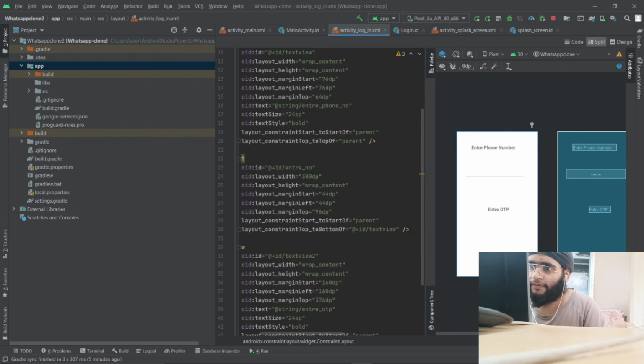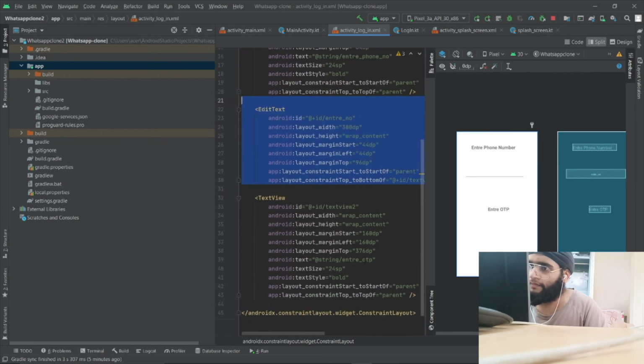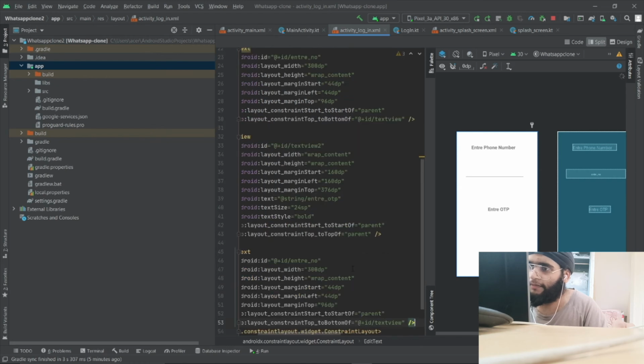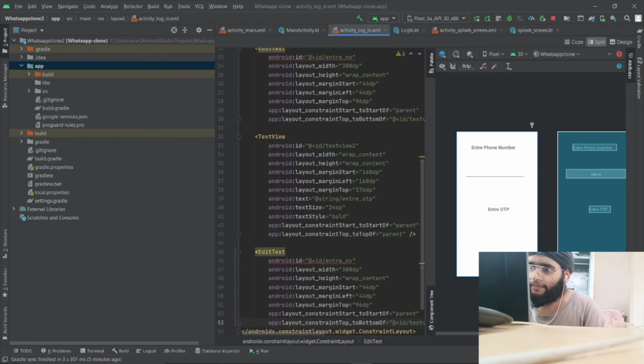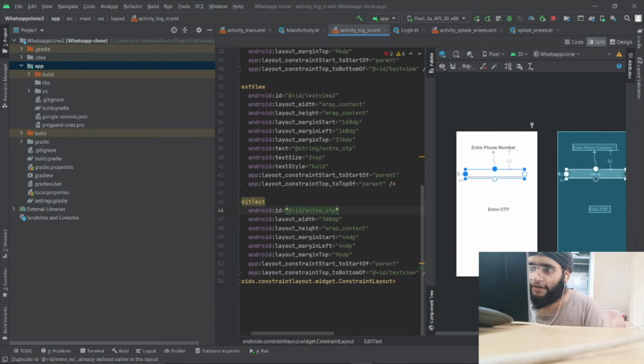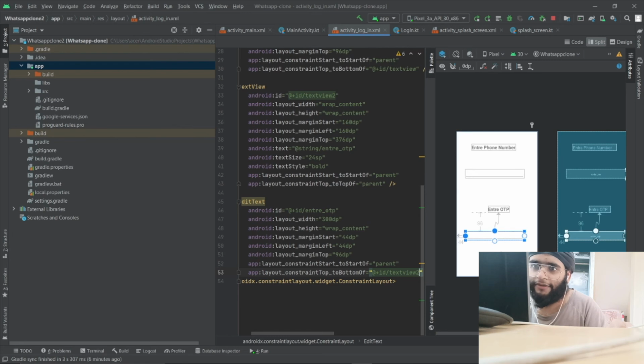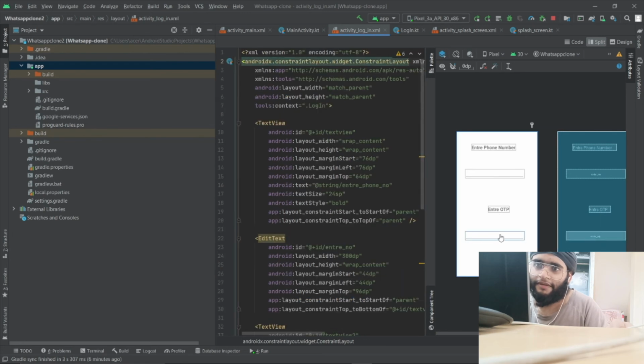Just copy paste this here, and I'm going to change it to enter OTP, and the text too, and there you go. Just make it a bit closer here and here as well.